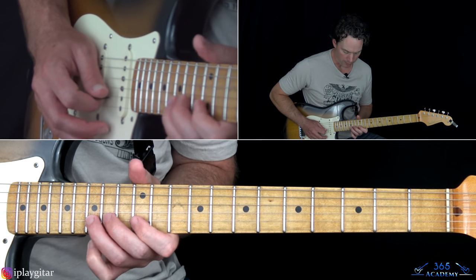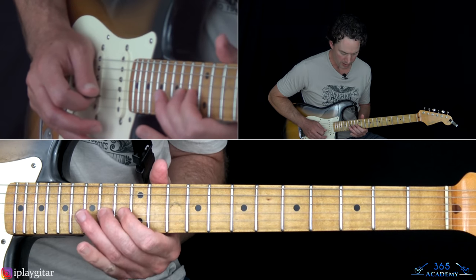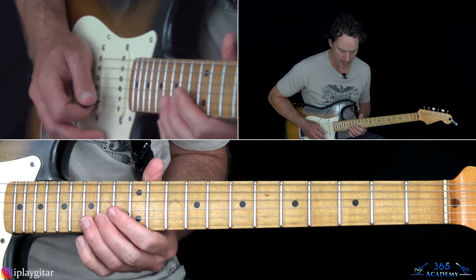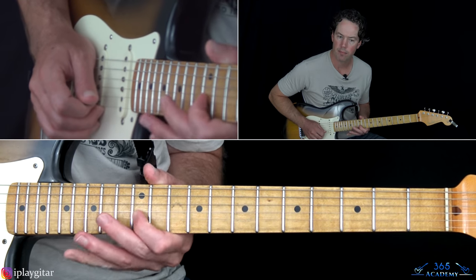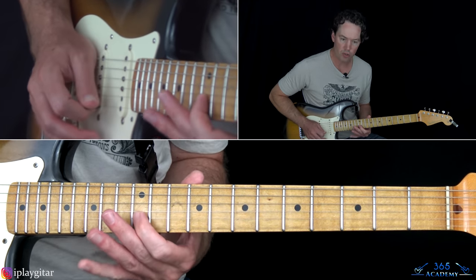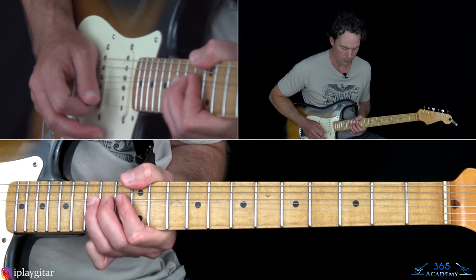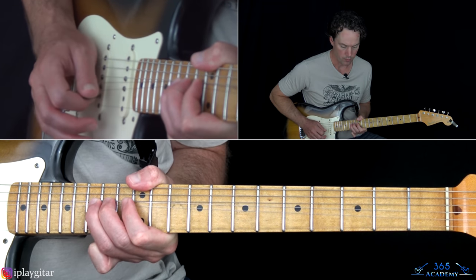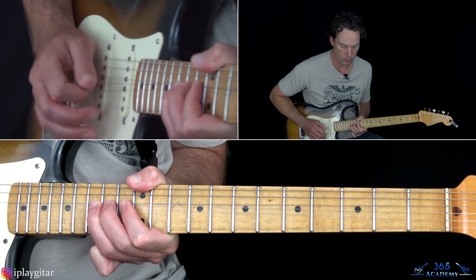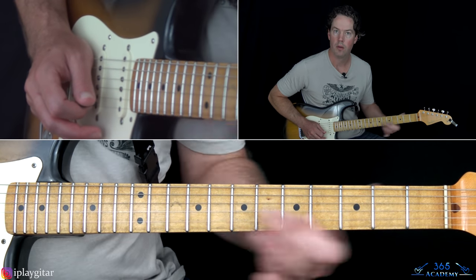So that little pull off is pulling off from 15 to 12 on the B, over to 14 on the G. And then back to the 15 on the B and a little slight bend. And then we have 12 on the B, slide down 11, and then back to 12. Then this.